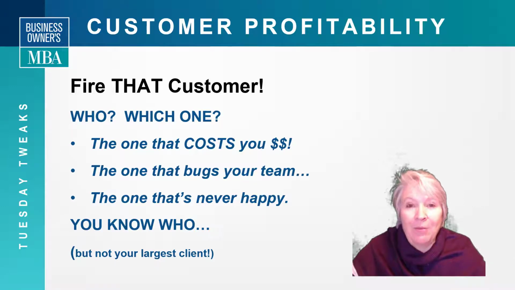In our boot camp and in our Business Owners MBA program, we have a number of different ways to figure out the metrics, to figure out which ones are profitable and how to make the others more profitable. But for today's Tuesday Tweak, we're just going to figure out which one seems to be the most difficult to deal with and might be the least profitable. So, which is the one that costs you money?